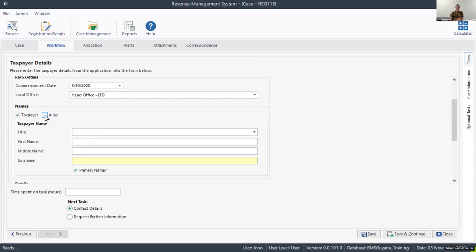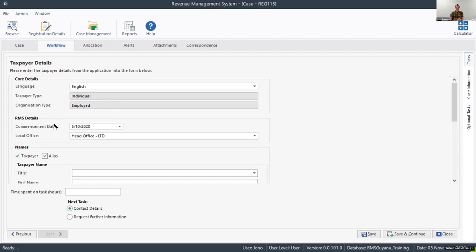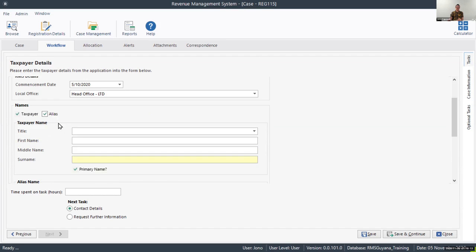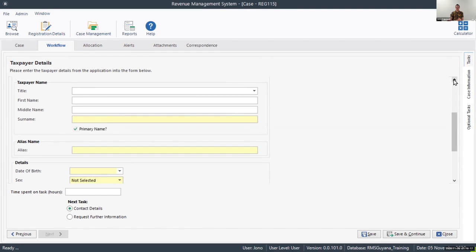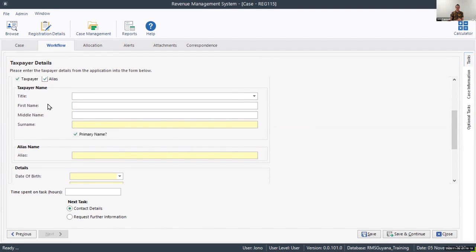Taxpayer name section. So we have taxpayer name and alias. We can see here as well that the only mandatory field in taxpayer name is the surname. So the only thing I actually have to enter here is my surname. I'm going to register myself because why not? I'm going to put my first name in there, but I'm also going to put my alias.